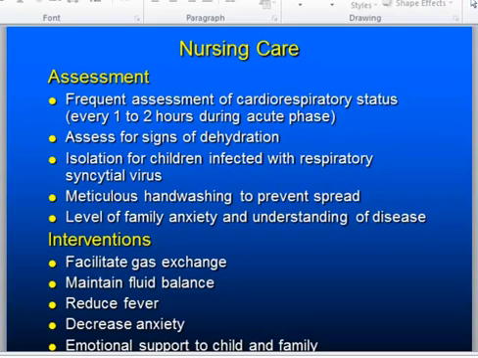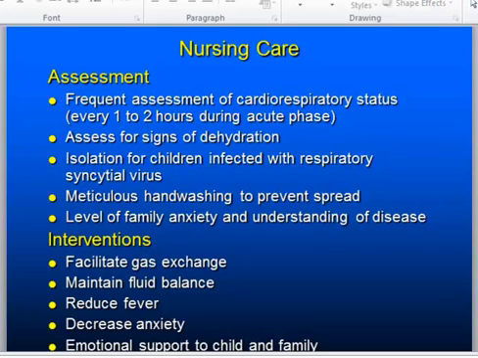We have to prevent transmission of RSV, so we isolate the infant with RSV in a single room or place the infant in a room with other RSV-infected infants. Meticulous hand hygiene is very, very important. Nurses caring for those types of infants should not care for any other high-risk children because of the transmission. So we have to maintain contact precautions. Wearing a gown and gloves is usually the type of precautions you'll need, and that will reduce nosocomial transmission of RSV.